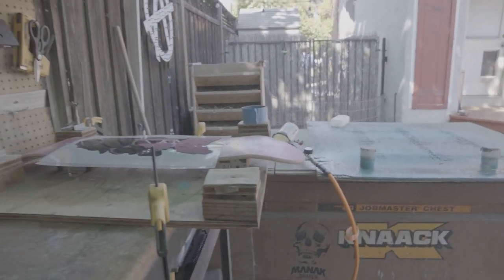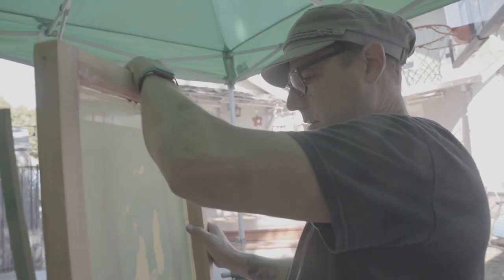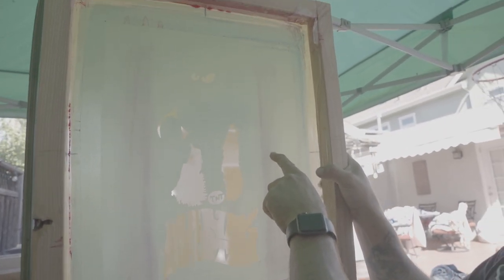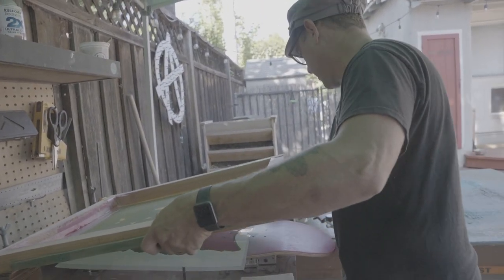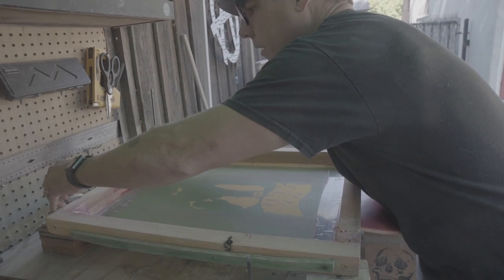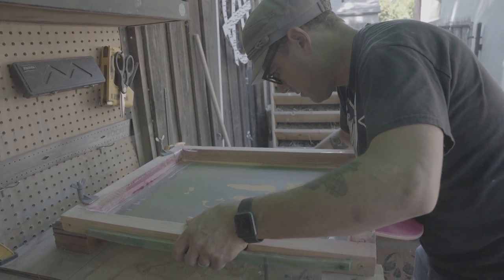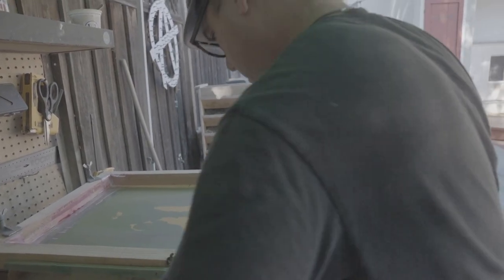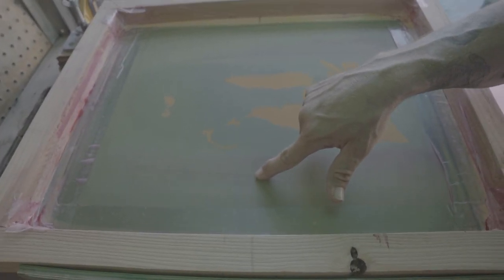All right, let's get the other screen. This is color number two. And you may not be able to see it, but there's like a part of the target. It's a little line. And there's a little line. I can see them because I'm really close and I'm not on YouTube watching this. But what I'm going to do is line this up by finding that line. And it's not. Black line is now on the black line. See this? There's a very small black line that it's hard to see.